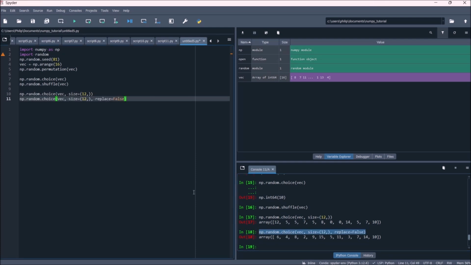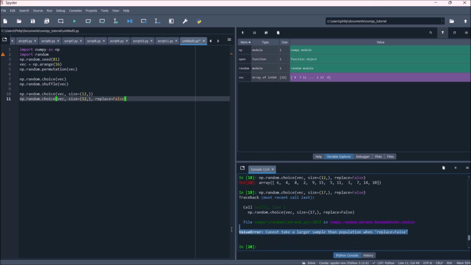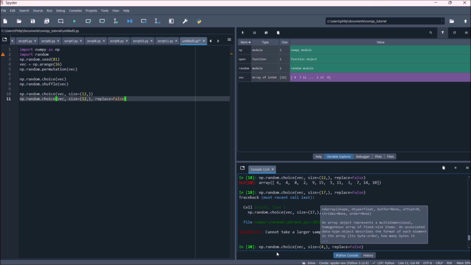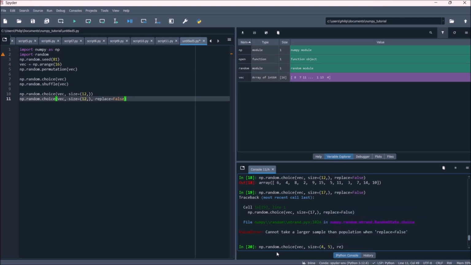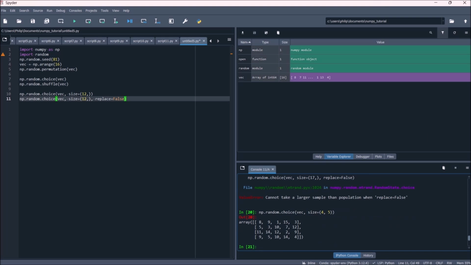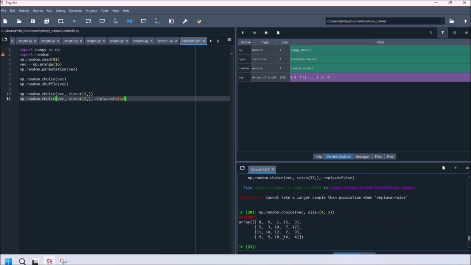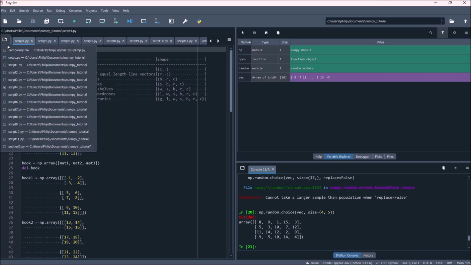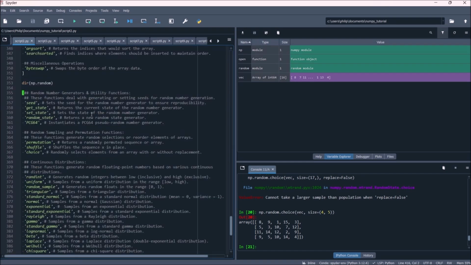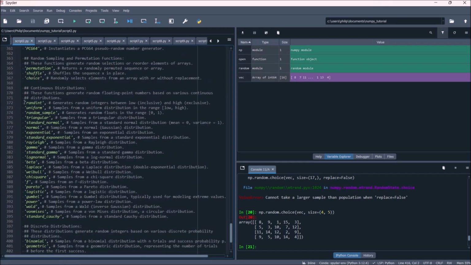If I override this and set replace to be false, notice that I've essentially picked a unique value from the array every time. Notice if I have replace set to false and I use a size greater than the size of the original array, I'm going to get this value error. I can also use the size of a higher order array to get a matrix.